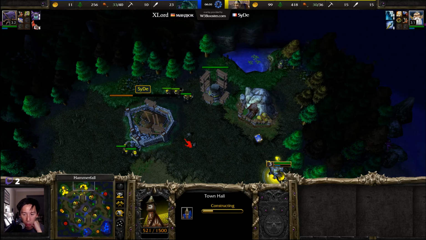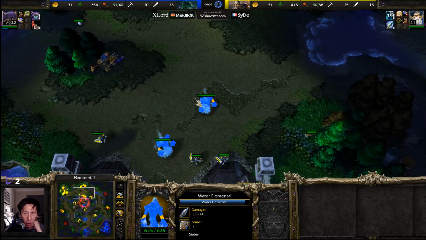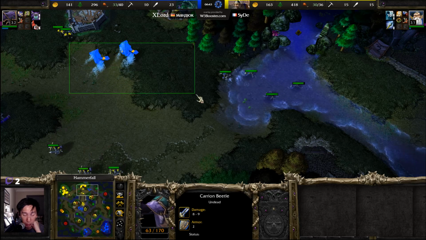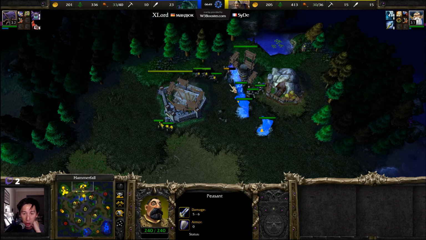SyDe is setting up an expo off to the north here, finally picking up that Tome of Intelligence, and going to be defending with some water elementals, as he expects pressure to be coming in soon. Dual water elementals ready to perhaps try and defend against these ghouls. A lot of peasants could take a lot of damage here.